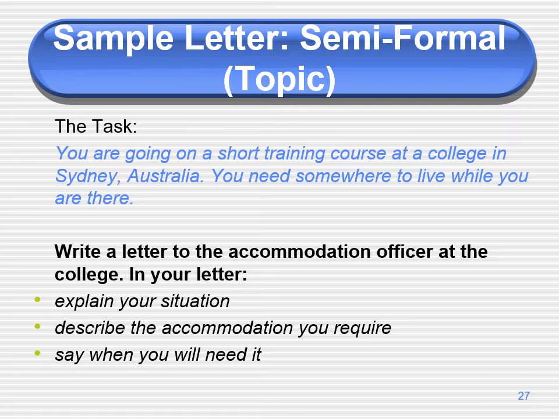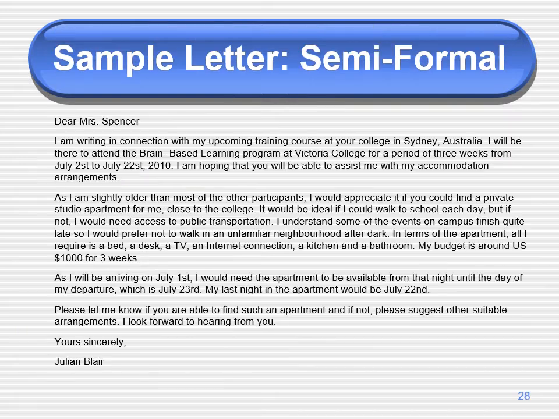Right, sample letter. So there is an example of a semi-formal letter. This is the task, and on the next page you will have a sample letter. Once again, just like the formal letter, you would look at this, stop the video, and then read that and make some notes. You are going on a short training course at a college in Sydney, Australia. You need somewhere to live while you are there. Write a letter to the accommodation officer at the college. In your letter, explain again those three points. Okay, that is your plan. Explain your situation, describe the accommodation you require, and say when you will need it. So follow these. This is how you have to write. You could see that: dear Mrs. Spencer, and yours sincerely, and then full name. Okay, so you can read this letter at your leisure.